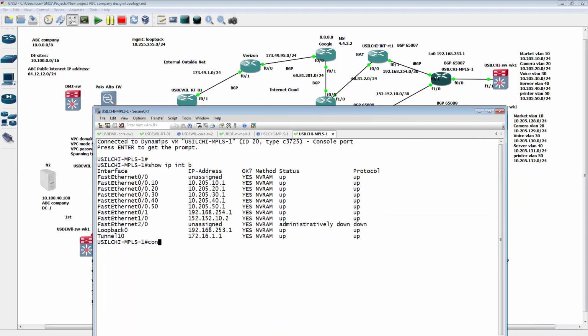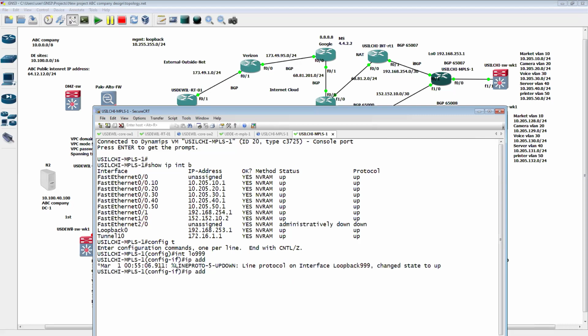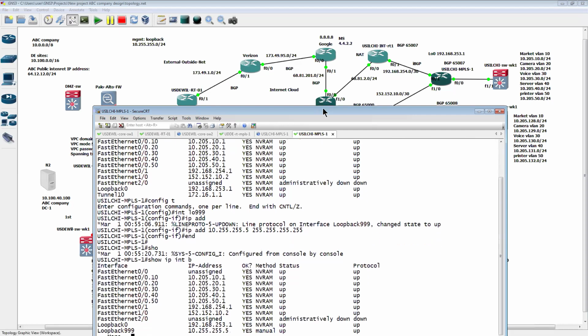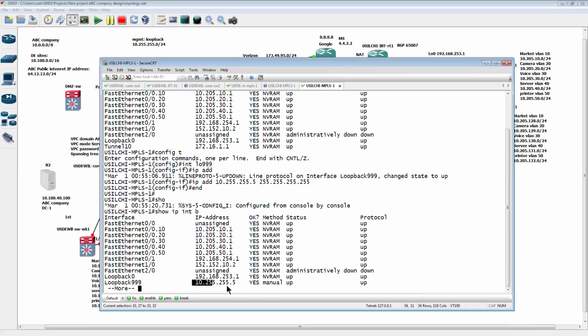And then we create interface loopback 999 for management. We're going to say IP address, and assign 10.255.255.5 in this case, with mask 255.255.255.255. So now we exit out again and run show IP interface brief. You see here? So now we have this IP.